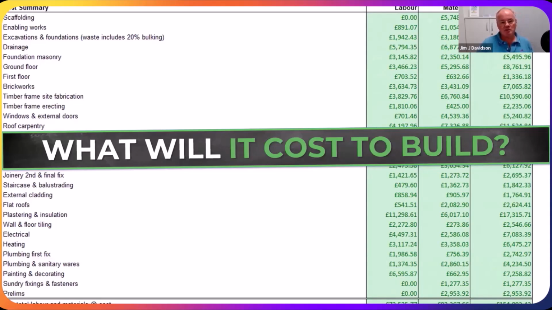But then it's down to the specification. Is it a low specification, a higher specification, mid specification? Is there any particular things that the planners are going to put in place because it's got a certain local vernacular? So for instance, if you were to build something in the Cotswolds, you can't do the typical Barratt type new build there. You're going to have something that looks like the existing infrastructure around there. So there's lots of different elements that come into it.